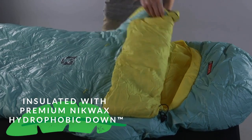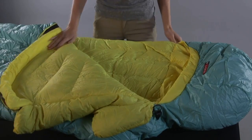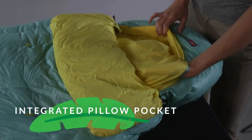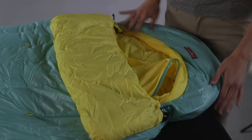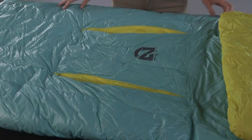It's got added room at the elbows and knees, Responsible Down Standard certified. Look at that! It's got an integrated pillow pocket to keep your pillow from tossing and turning. It's got thermo gills to unzip to let warm air out on those hot Sahara nights.